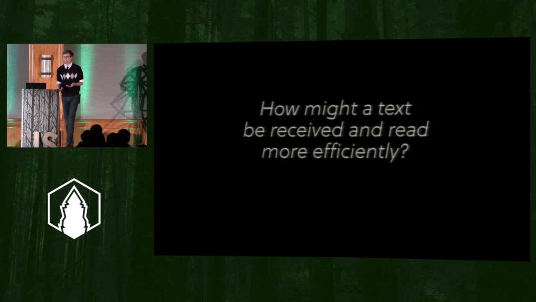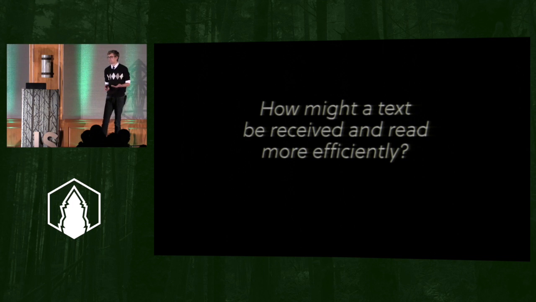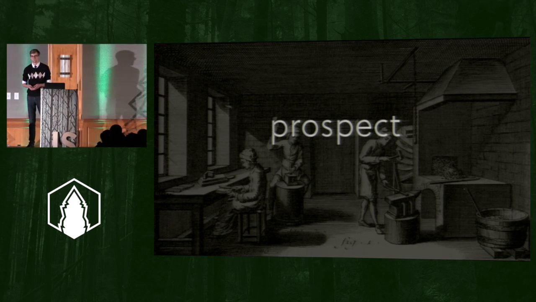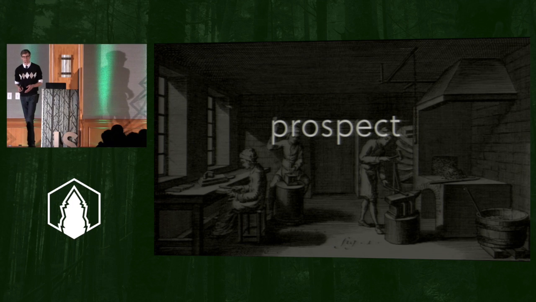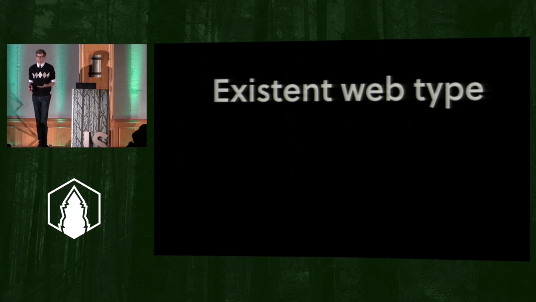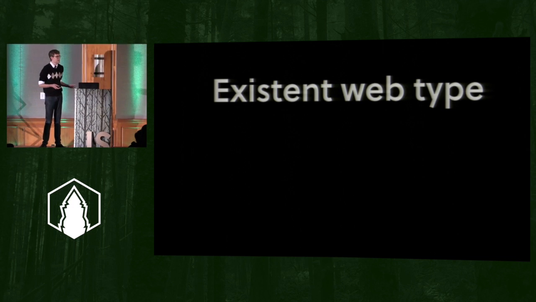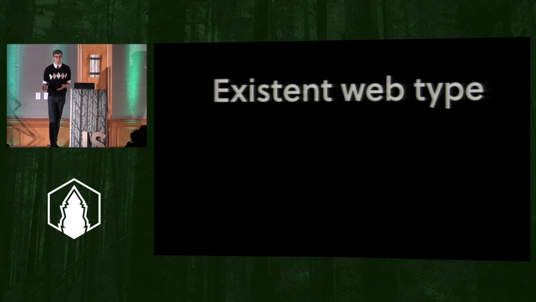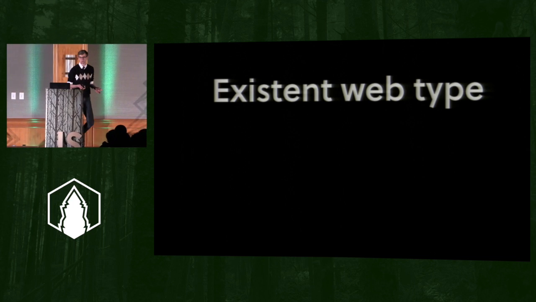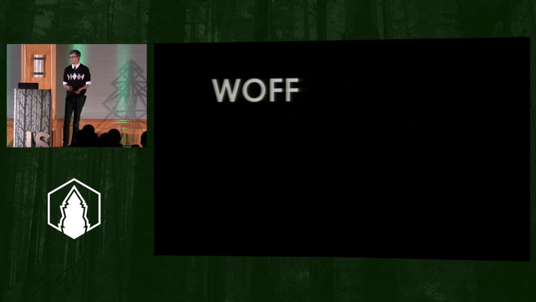Haultin's performance issues in type design mirror our own performance issues on the web. How might a text be received and read more efficiently? He suggests answers to this through the design of type itself, but that's not the only place this question needs an answer. We're still facing issues of typographic efficiency today, but less often they are in the Bible and more on the web. However, you may be referencing fonts on the web, manually hosting them and writing your own font face declarations, or using a web font service like Typotheque, Typekit, WebTypeFonts.com, Google Fonts. It's clear you are referencing more fonts.